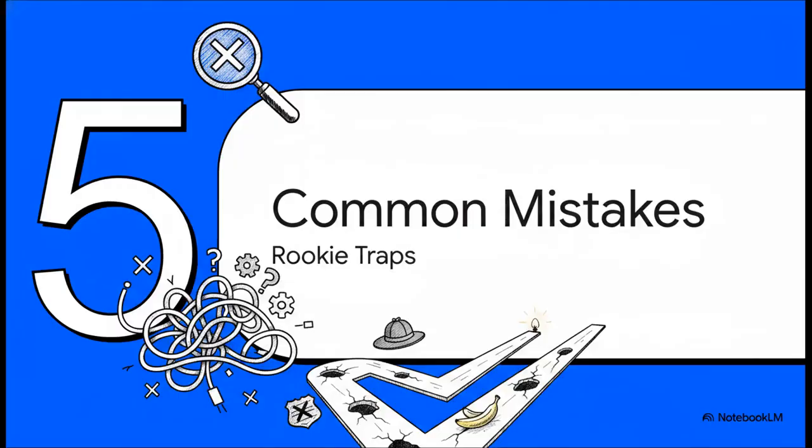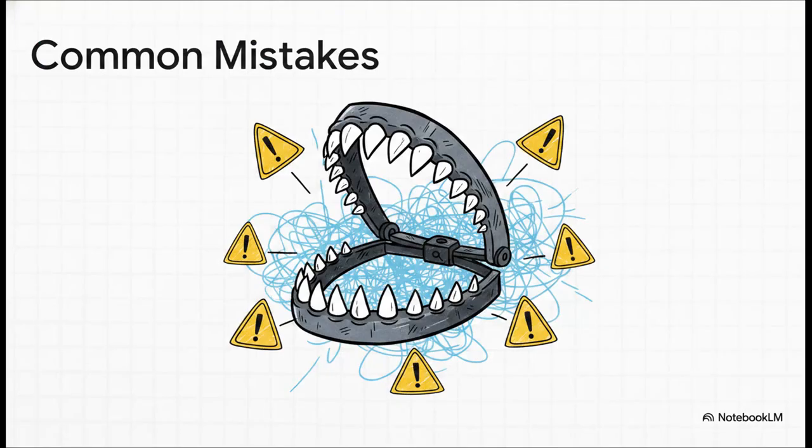Section 5, Avoiding Common Mistakes, Rookie Detective Traps. We've caught our bug, but before we wrap up, we need to talk about amateur habits that will totally sabotage a good investigation. Here are the rookie traps you absolutely must avoid. Number 1, changing code and guessing a fix too early. Seriously, before you change that code, what's your evidence? Number 2, confusing logic and syntax errors. Don't assume that just because a program runs, the code is totally correct.